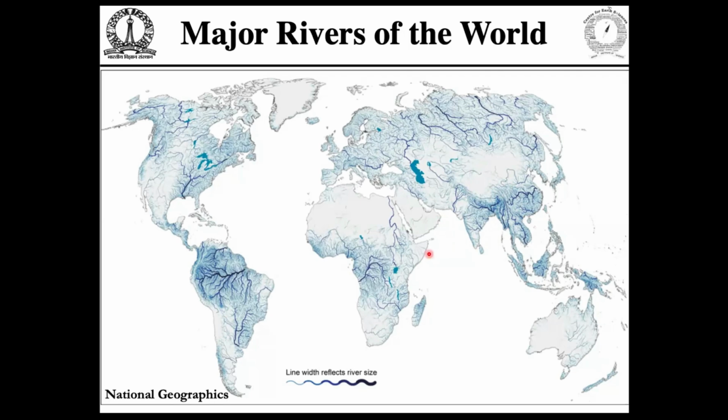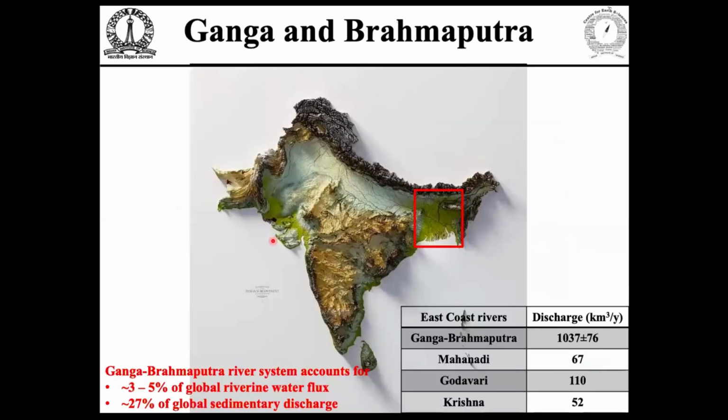Is it because it's convenient for me to sample the Ganga-Brahmaputra system? No, there is a bit more nuanced approach to it. Now, this is an overview of the Indian subcontinent. We have the Indus River on this end. This part is the Pakistan part. This is India. This is Bangladesh. And we have Myanmar on this side.